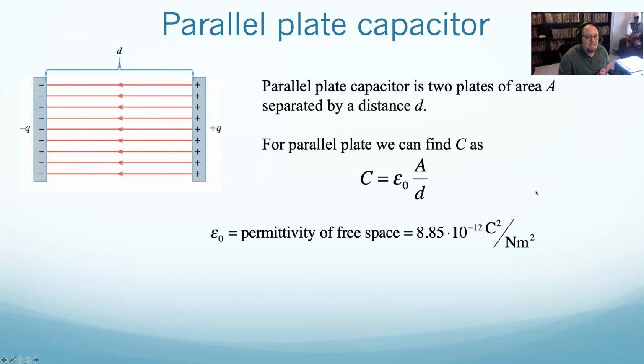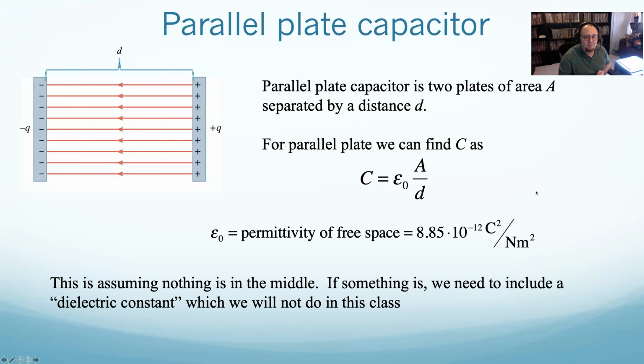But this will give the capacitance for each thing, assuming there's nothing in the middle. If there's something in the middle, you include something called a dielectric constant. Instead of epsilon sub naught, you put epsilon, changing the constant by a certain amount. But for any capacitor, if you know the area of each plate, because that's what A is, and d, the distance between the plates, you can figure out exactly how much charge is needed to hold how much potential difference, or vice versa, depending on what your goals are.